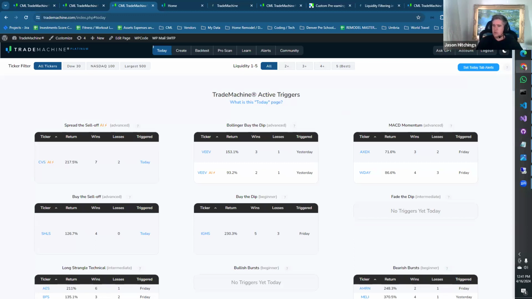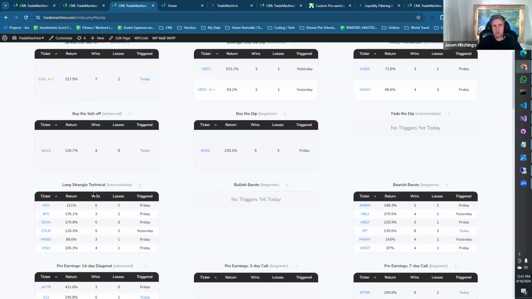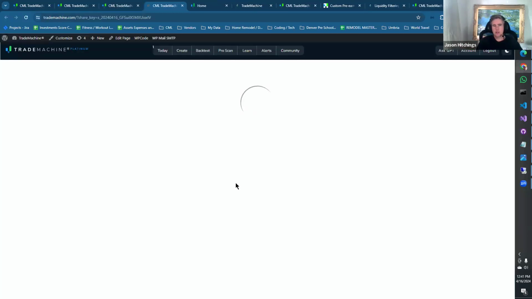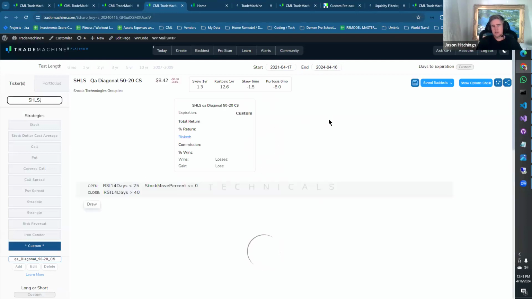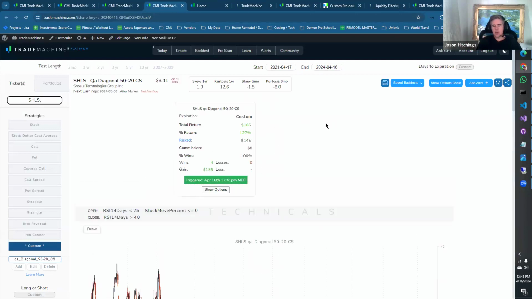Robert says, are you still adhering to the trigger being green 15 minutes before the close? For example, Amazon went in and out of the trigger. Yeah, so that happens. That's why we have that feature, because people had to check the technicals themselves previously. Sometimes you'll click on something that was active an hour after the market opened, but it stopped being active. The market can move one direction and then come back down. So this will show that it's not active anymore. If it's on the Today tab, it just means that it was active at some point during the day.